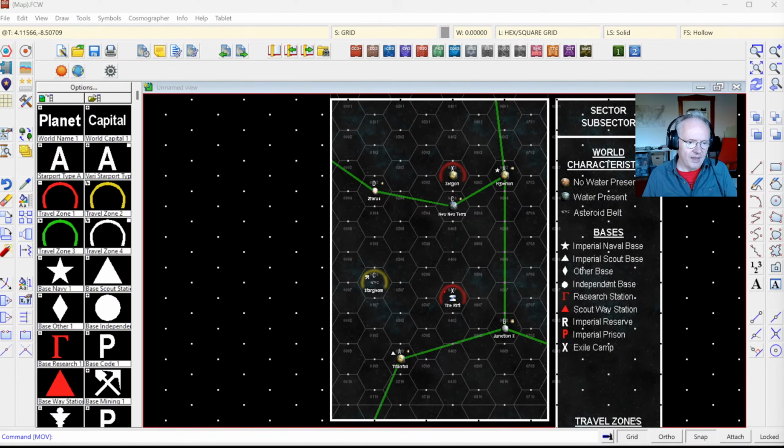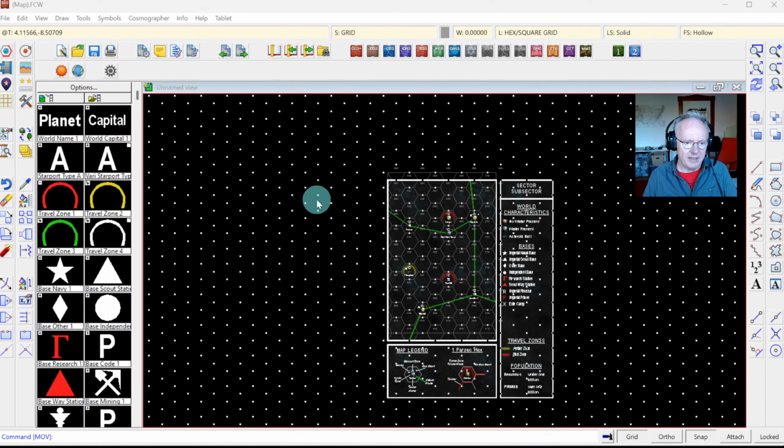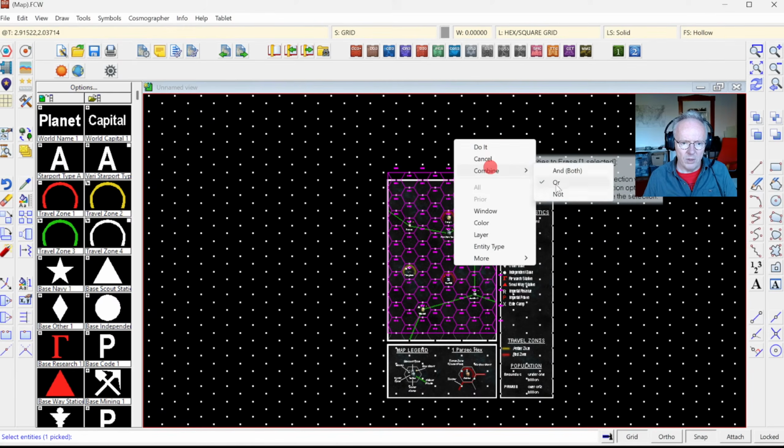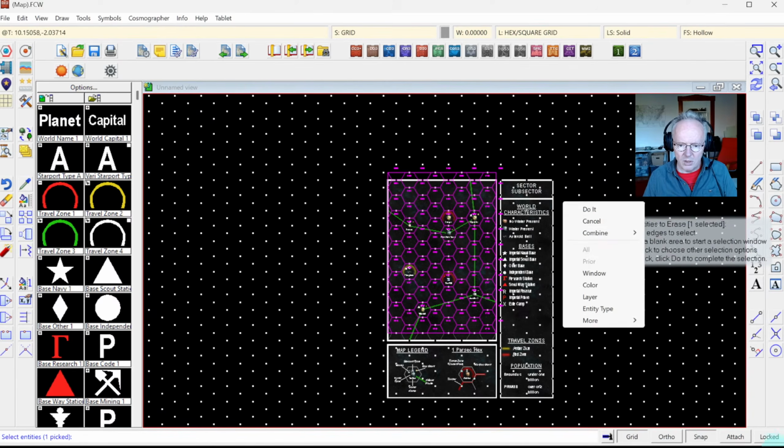Alright. Where was I? Trying to remove the new grid that I added. Erase this, but of course I do not want to erase the numbers, so we'll combine not. Now let's do that slowly. What I did there, I selected the newly added grid, which is grouped when I add it. Therefore I got everything, all the hex squares and the numbers in it.